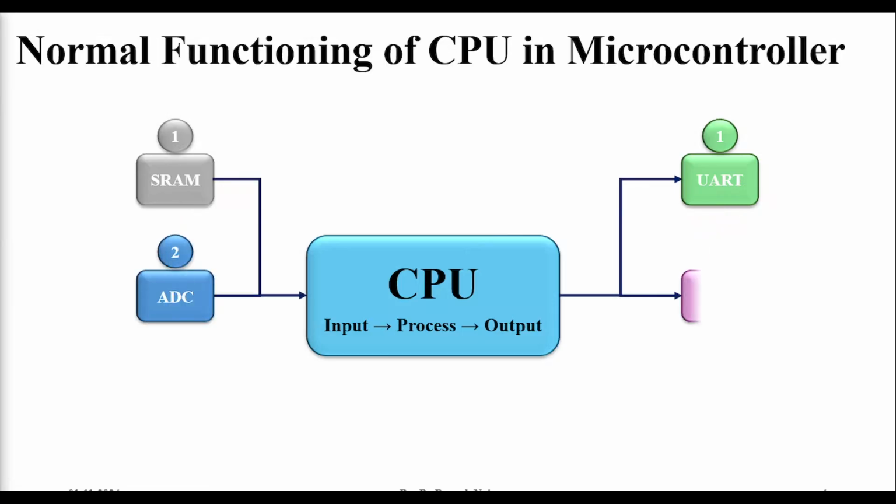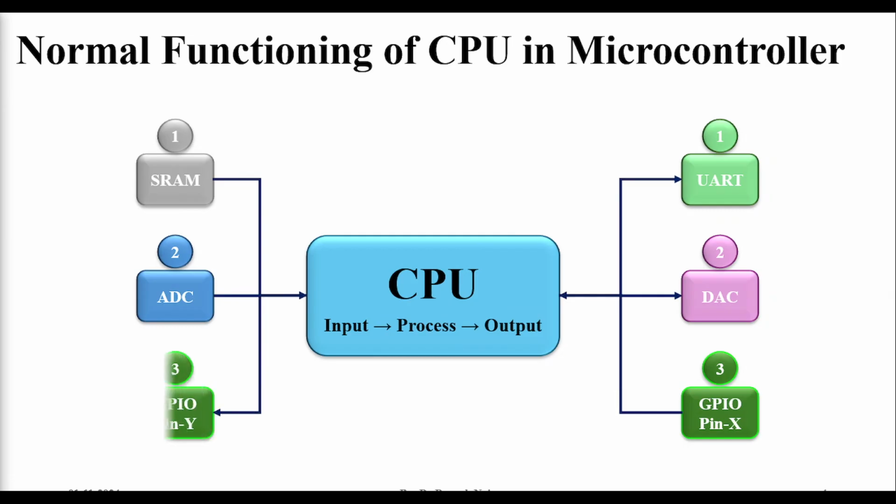As a second option, suppose we have a peripheral ADC which sends the data to the CPU. Then the CPU processes the data from the ADC and sends the output to the DAC pin. In this case also, the CPU is involved in processing, reading, and sending the data. There might be conditions when one GPIO pin wants to send its data to another GPIO pin. Again, the CPU will be involved, and if this process is followed and we want to transfer a big chunk of data between peripheral to peripheral, or peripheral to memory, or vice versa, then the CPU will always be busy.